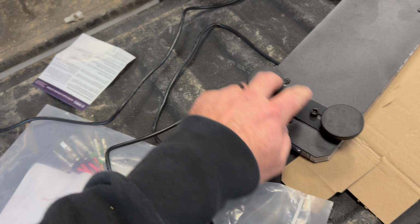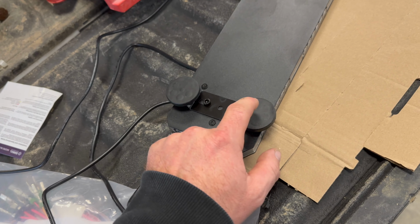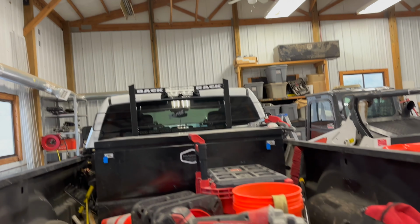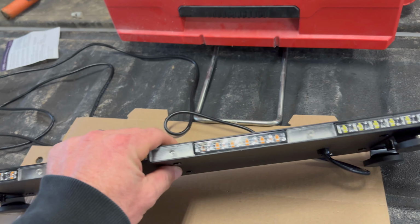So I'm gonna go ahead, and it's really easy. I'm just gonna take these brackets off, and I'm gonna make some brackets where these actually take the magnet off and bolt this bracket to a bracket that I make that I'm gonna bolt to that rack. So I think that'll be a better deal.